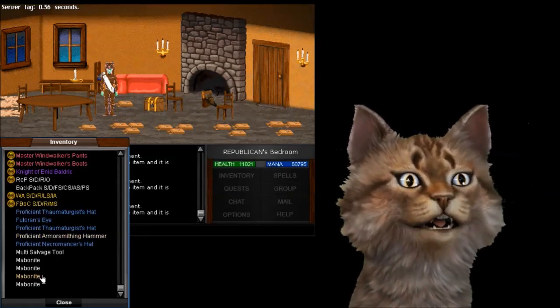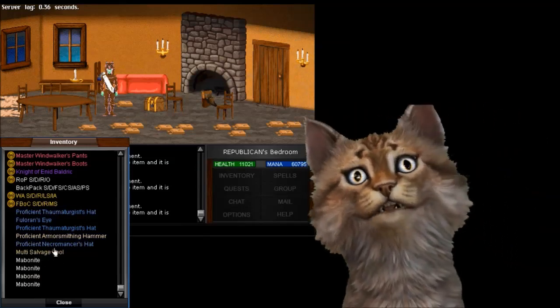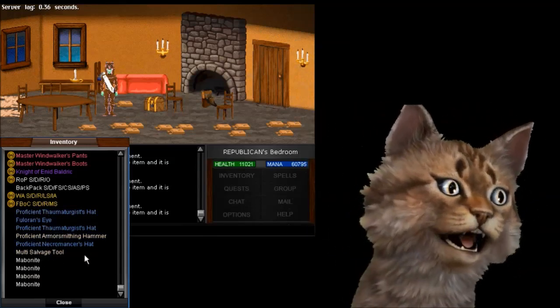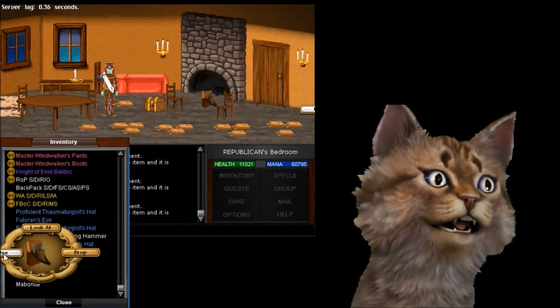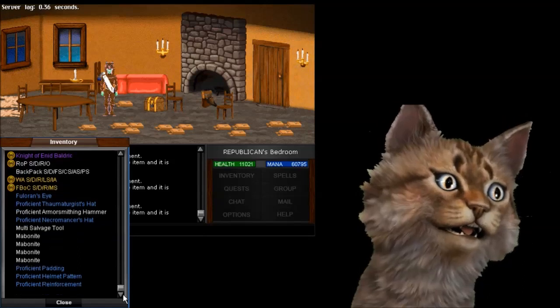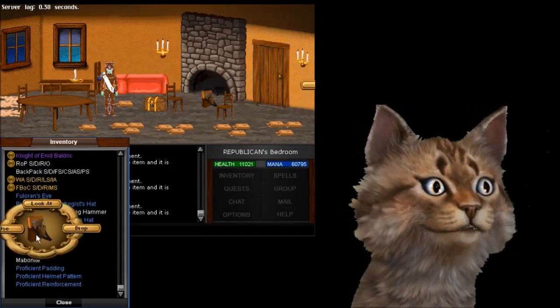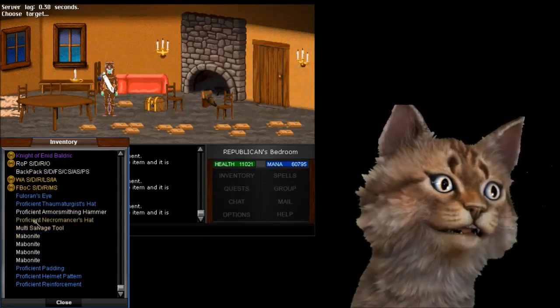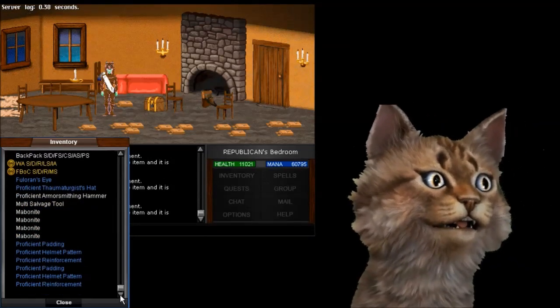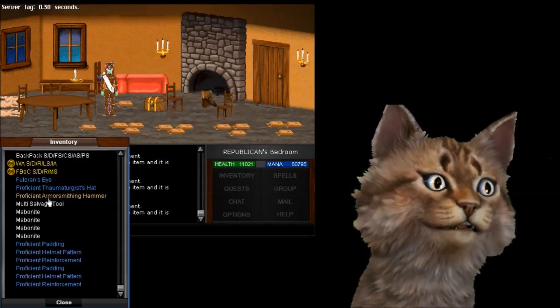So we have those. Now we need to get 2 paddings, 2 patterns. So we're going to go ahead and salvage these proficient hats. You can see I have 3 of them here, because I might not get enough patterns. So let's see what happens here. Let's do this one here. And we got a helmet pattern, a reinforcement, and a padding. Okay, that's about average. This one gave us the same thing.